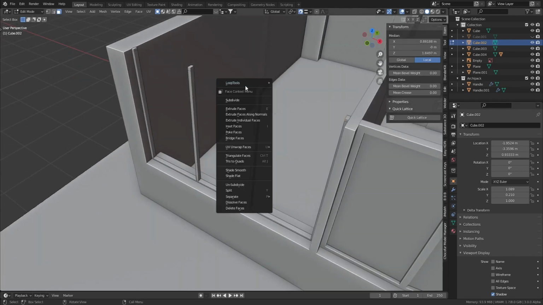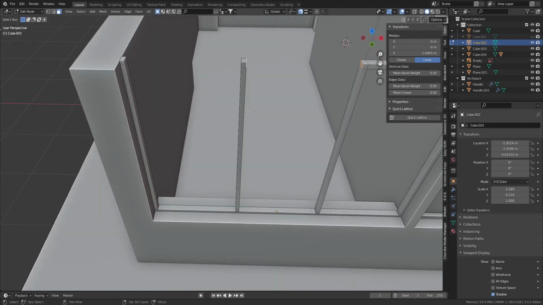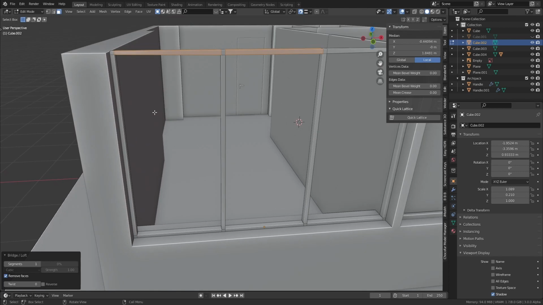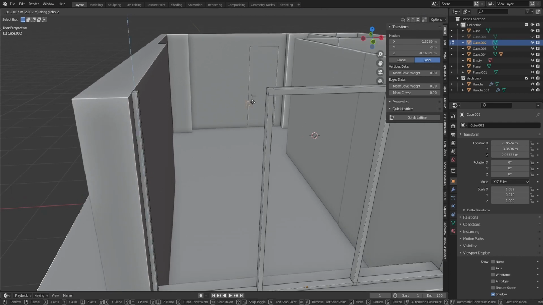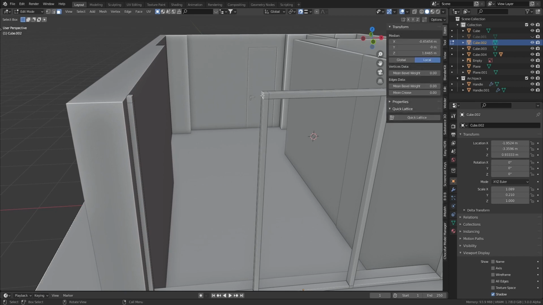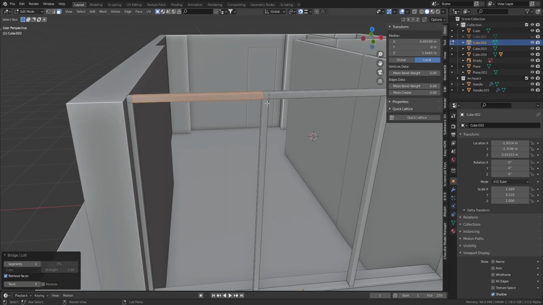Select these two faces, then click the right mouse button, loop tools, bridge, like this, loop tools, bridge, loop tools, and bridge, like this. So I think that I have a problem here, so I need to select this edge loop and reposition it according to this edge loop. Then shift, select this face and this face, then loop tools and bridge.